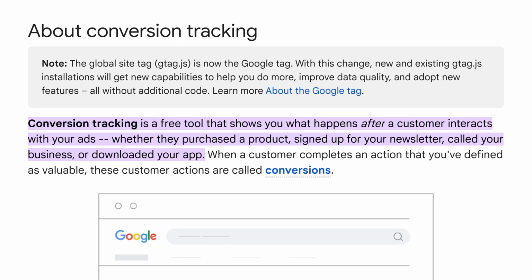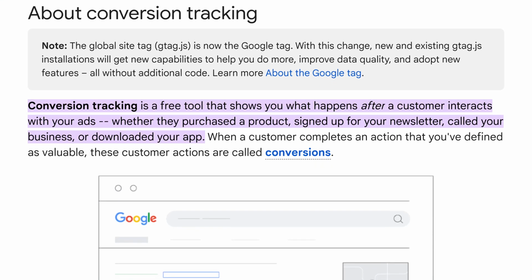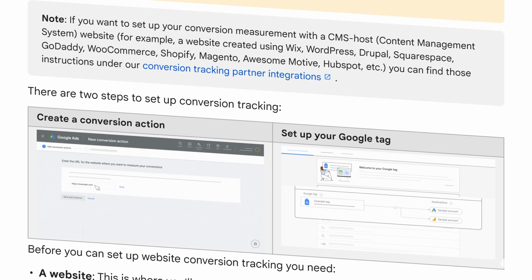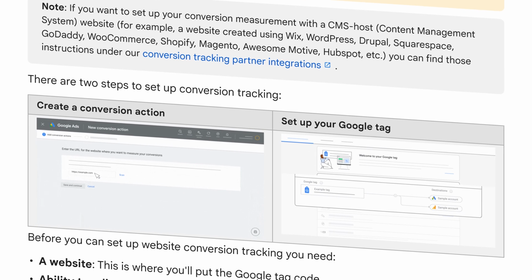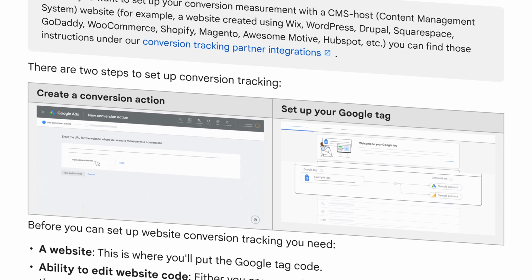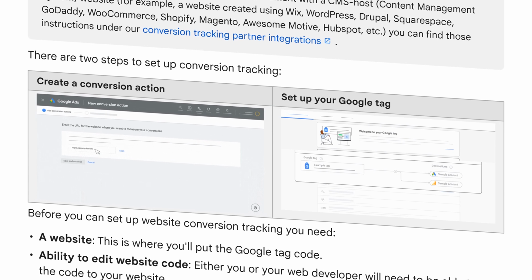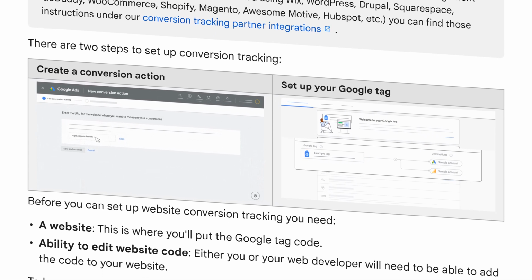Now, speaking of conversion costs, the fourth mistake that I see business owners make with their Google Ads is not using conversion tracking. With Google Ads, you can set up conversion tracking numerous different ways, but primarily you'll do it either using the Google Ads tag, or you could do it using Google Analytics, Universal Analytics, or Google Analytics 4, which is the new version that's being released, sort of rolled out at the moment. And what you can do is set up your conversion tracking and then effectively bring that data into Google Ads.